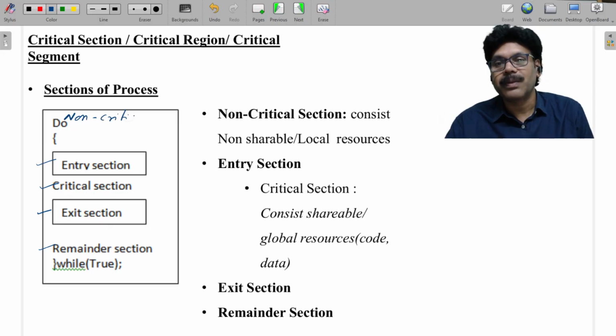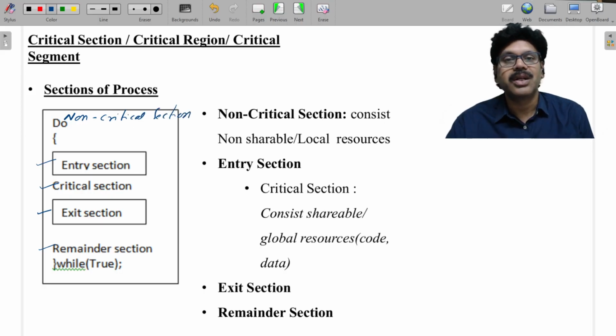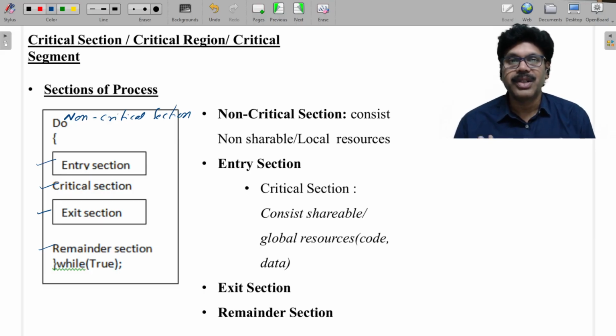What is a non-critical section? The objects which are not shared are all under the non-critical section. When you do not share any object, there is no necessity for a race condition or process synchronization. Process synchronization is only for when the resources are shared. If no resources are shared, there is no requirement of process synchronization, because there is no concept of a race condition. A race condition only comes when there are shared resources and there is a fight between multiple processes to access limited resources.